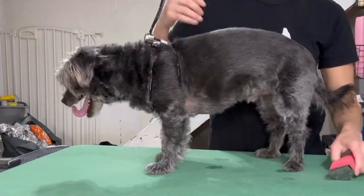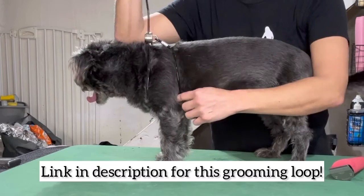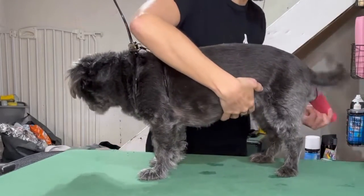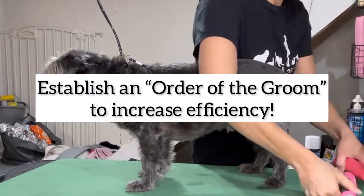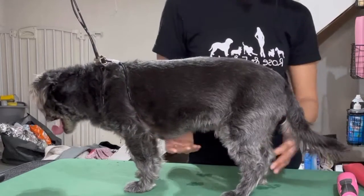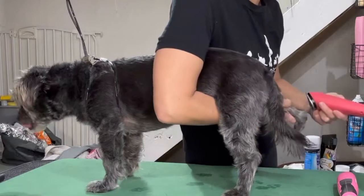Moses Groom. I just figured I'd show you start to finish. I've got him in the trach saver because he's just a little hyper, so it's easier for him. And I start with paw pads and nails. So this is the order of every groom that I do. I do one foot at a time, so you'll see it makes things more efficient.